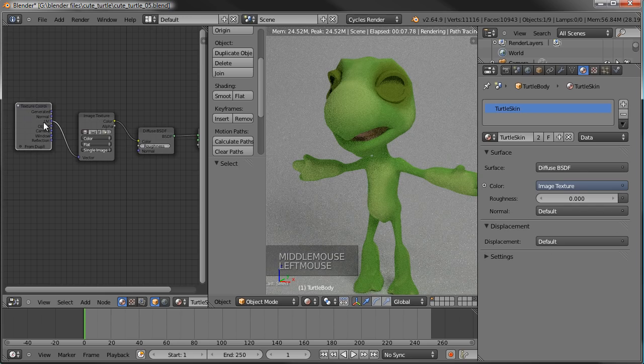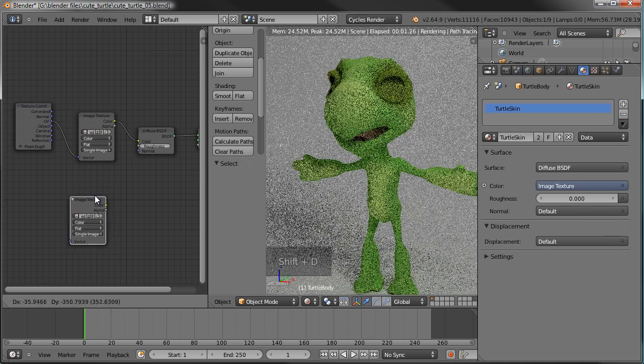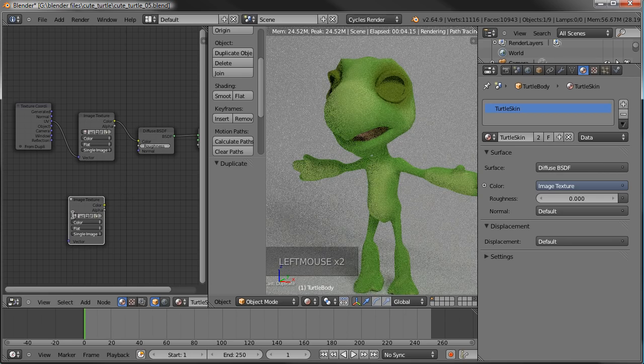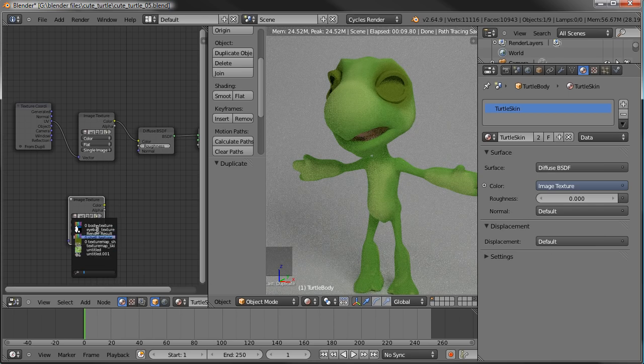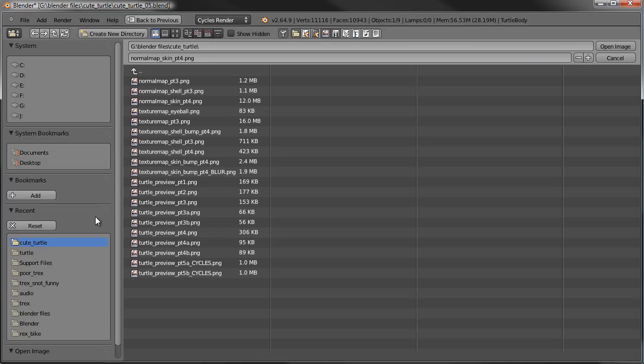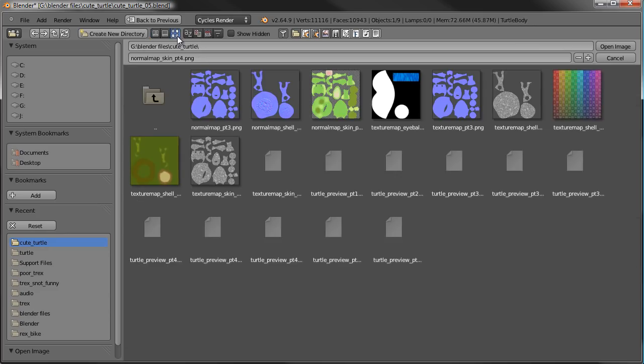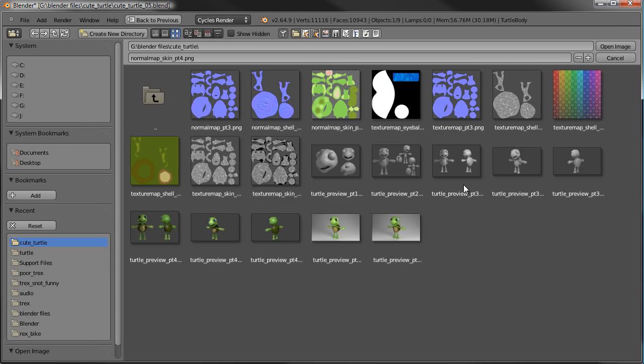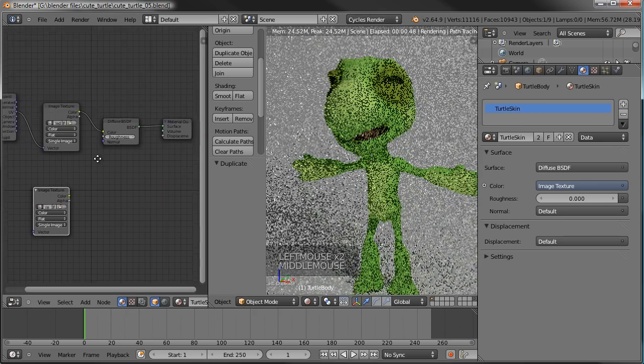To the same thing. We just grab this image texture, go ahead and Control D or Shift D and duplicate it, and then we'll change the thumbnail. We'll click on the thumbnail to change the image, and those thumbnails are really small. I can't tell. I don't think it's loaded in the scene. So let's just open it up. We'll open up that and go to our thumbnail view, and it's going to be normal map from part 3. So we'll go ahead and open that.